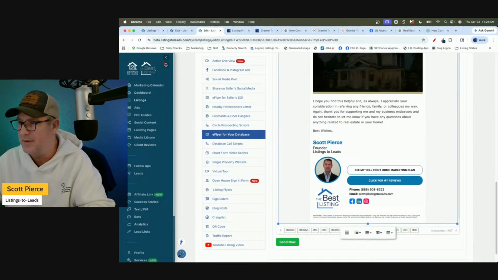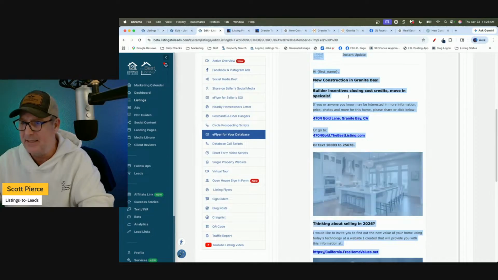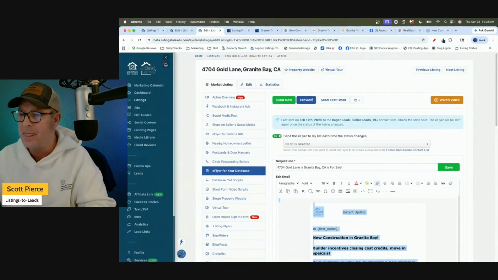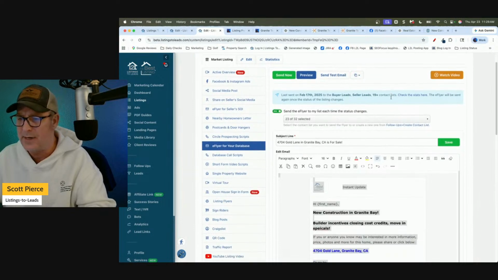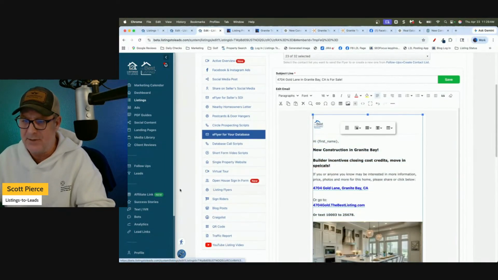And I can either then, if I want to send it from my CRM, just copy it and paste it. Just copy it, right? Select all, copy, go to your CRM, paste it in, send it out, and it'll work the exact same way. You can also click copy code. A few more steps of copy code, but that works as well. So you might as well send out an email to your database, right? Might as well do that.